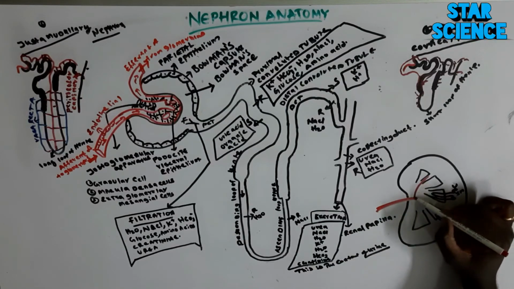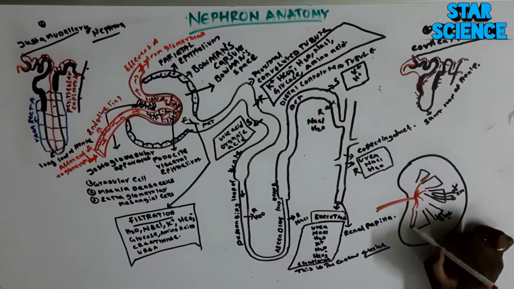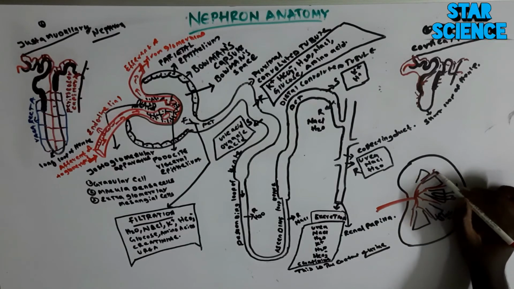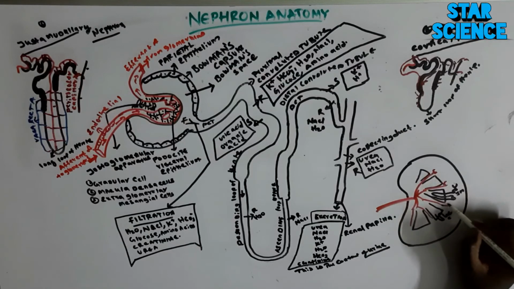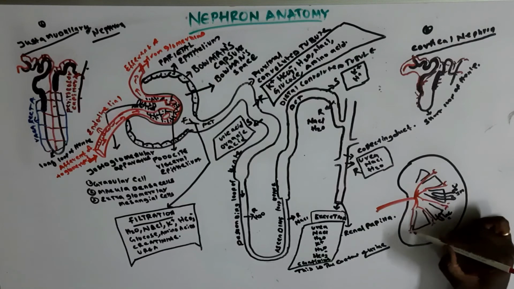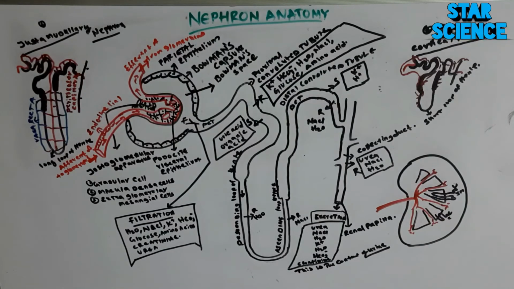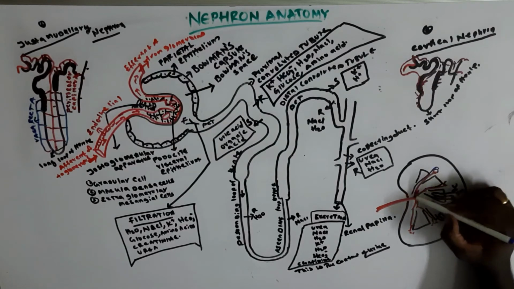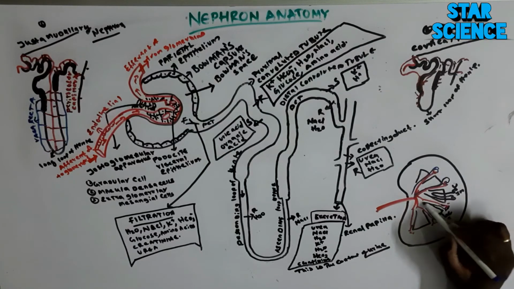And right now I am going with the blood supply from the aorta, the main blood supply which comes from the renal artery, and we are going for the branches. I'll draw these branches and explain the parts of these particular arteries. First we have to remember, before entering into the glomerular filtration, the afferent arteriole, how it resembles. So we'll see all those things right now.